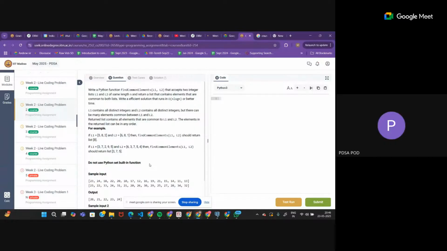I have one idea. Yeah, tell me. We will traverse linearly through one list and search every element with binary search in the second list. Correct. That's the most optimal idea, right? What you are saying is that we take one list and keep it as it is, traverse through it, and search every element in the other list. Wherever we find a common element, we append it to a new list. Yes, that's the idea.